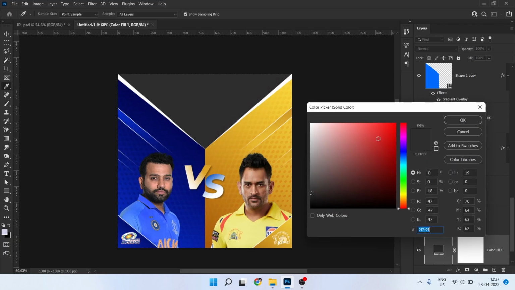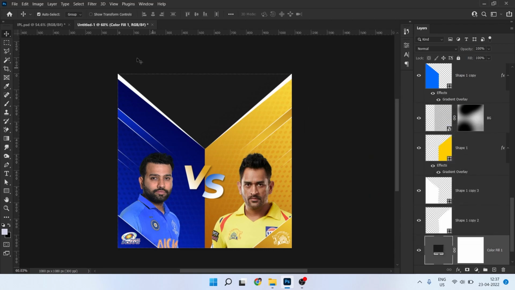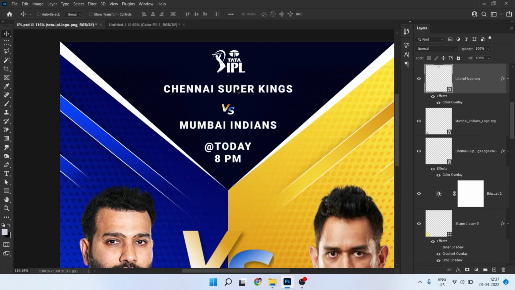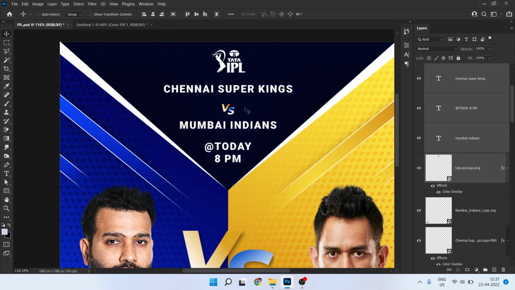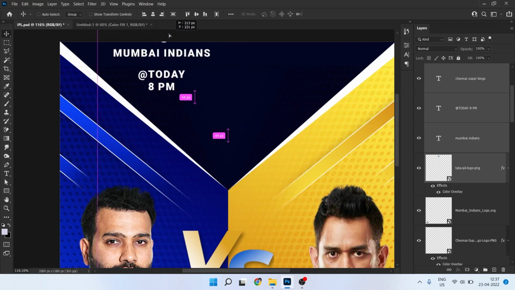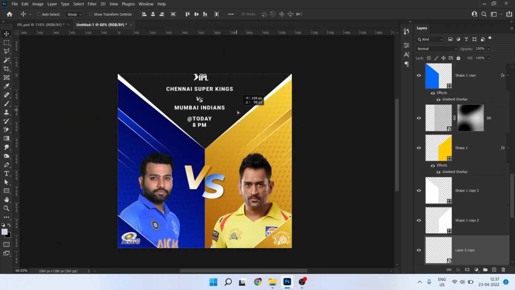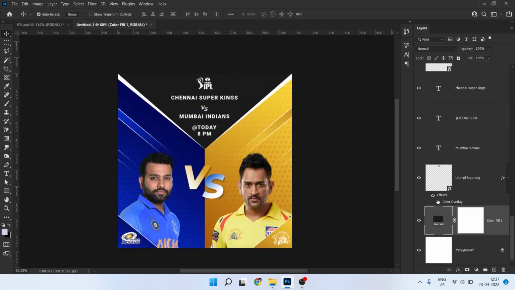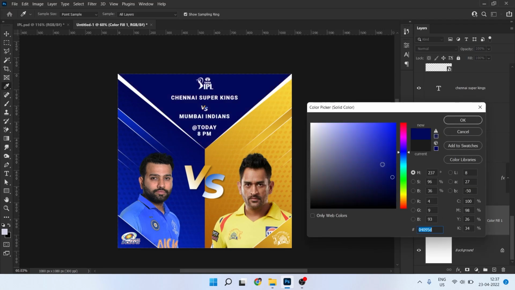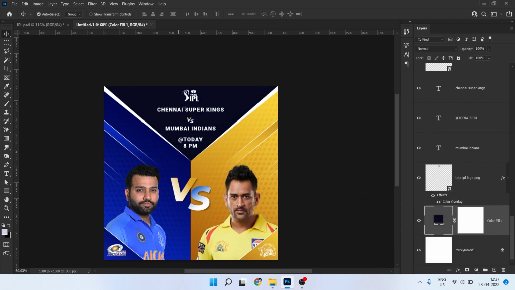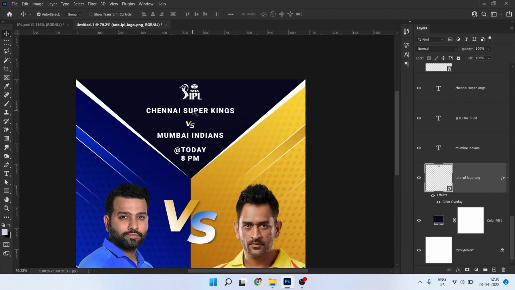Now we can make this a little bit darker, a little bit more. Yeah, like this. This IPL also you can download from the internet, very common, and you can write these texts on your own. These texts are very simple. So just I am putting them here like this, and this background we can make a little bit dark blue like this. Yeah. Now select all the text and center align them.